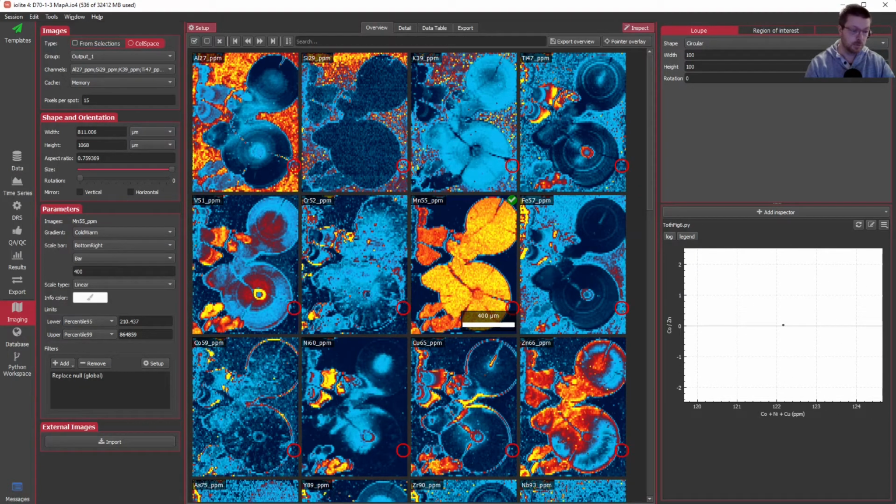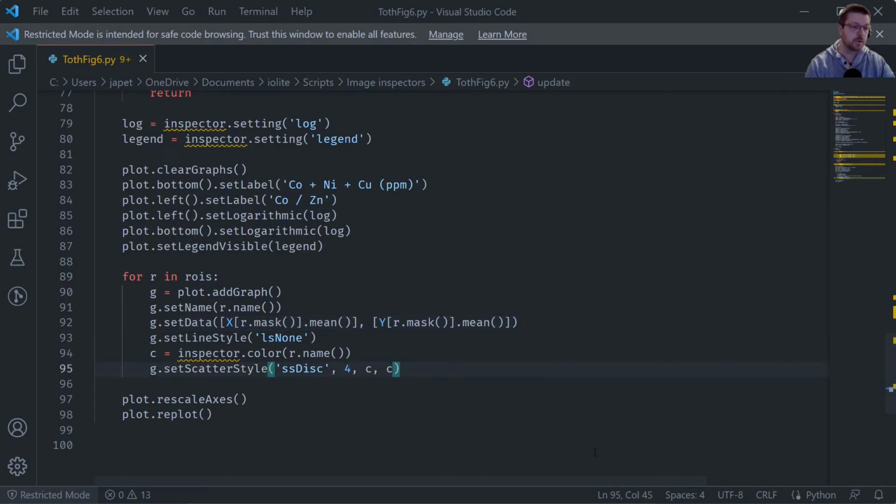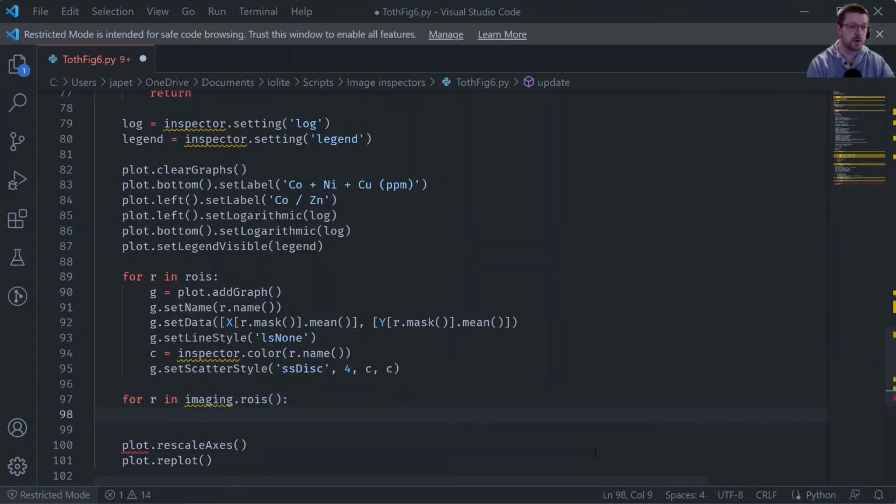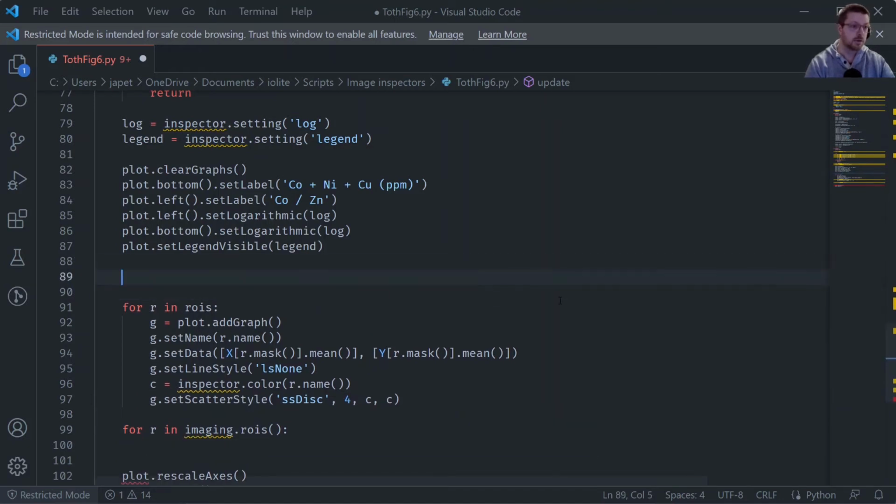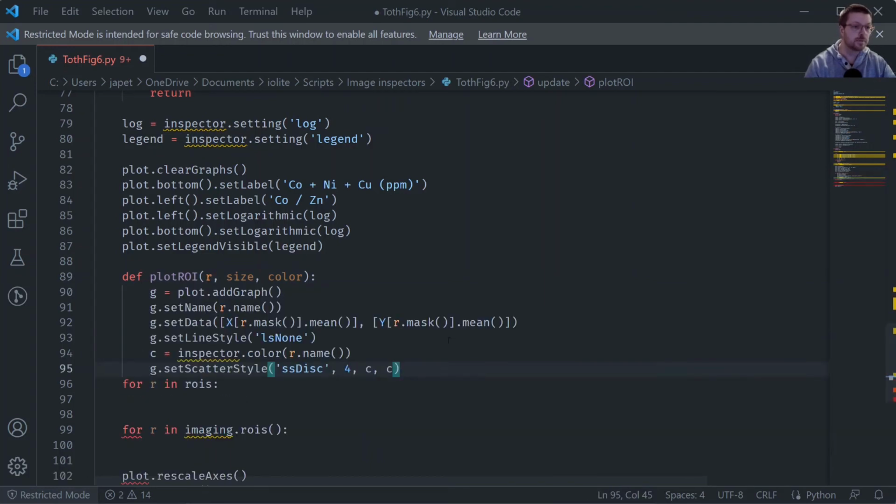Maybe now we'll also change it so that it plots all of the regions in imaging. So not just the regions of interest that are set for the inspector, but all of the other regions of interest. So we could do something like this, and we'll take in the region, maybe the size and the color, and we will move all of this into there.